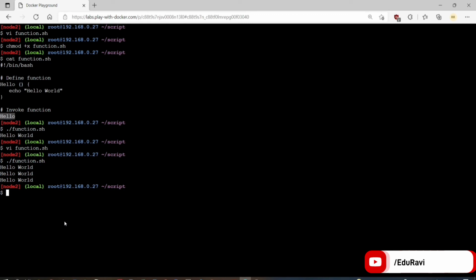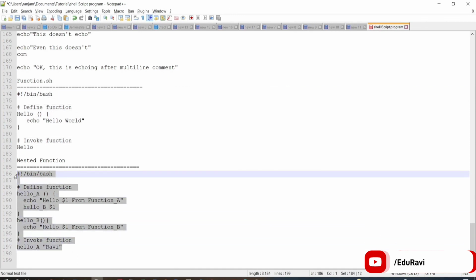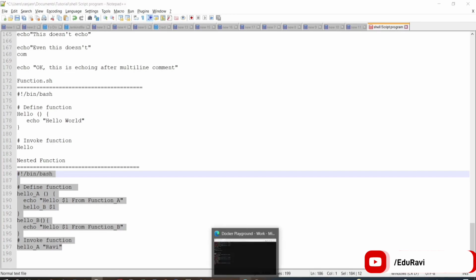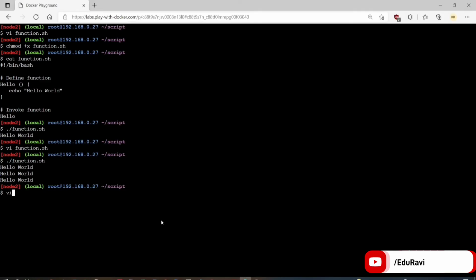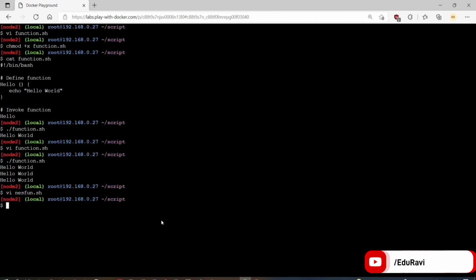Okay, so next we have a nested function. Nested function, as I explained, is one function inside another function, and how it behaves I will also show you here. vi nested_fun.sh, nested function. Vi, shift insert, exclamation colon w. Okay, done. Just let me modify it to provide execute permission. Okay, done. Execute nested function.